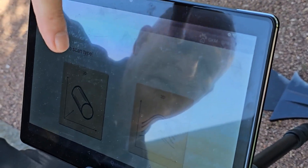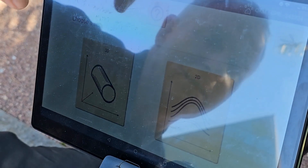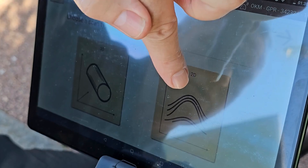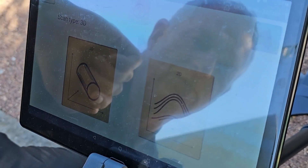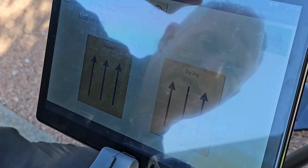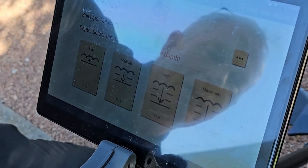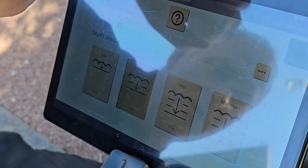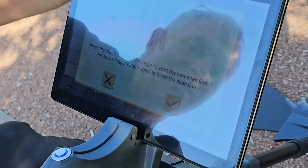The next window, we've got 3D and we've got 2D scan. With the Gepard, the 3D is so amazing and gives you such a great result — that's what you typically want to run with. For me, 3D is the only way to roll. I press the arrow here. You always want to choose parallel in the beginning; as you develop your skill set you can go with zigzag, but parallel is where we're going to start. We're going to go with medium depth here because we know the targets are not too deep in this case. We press the target and voila — we are ready to start scanning.